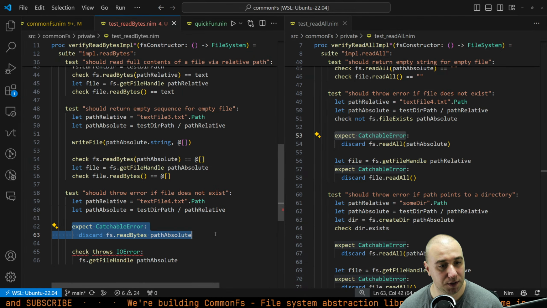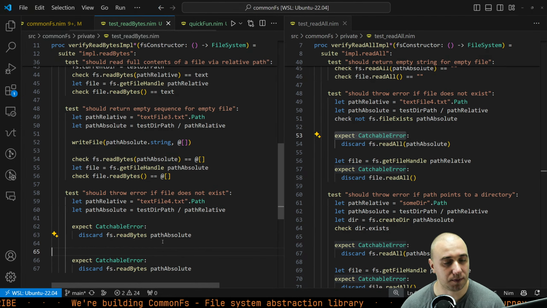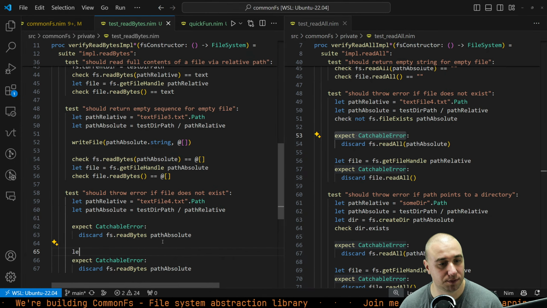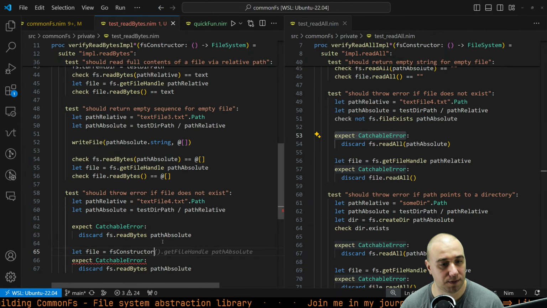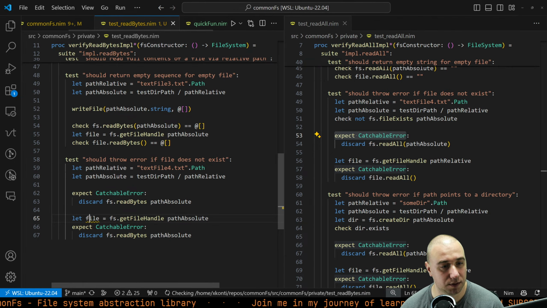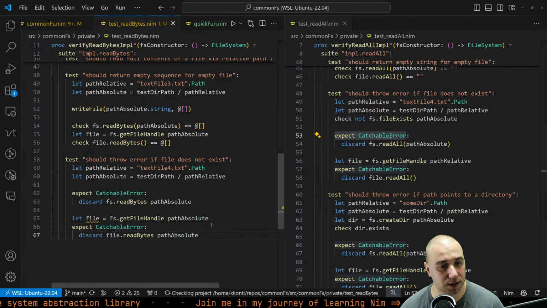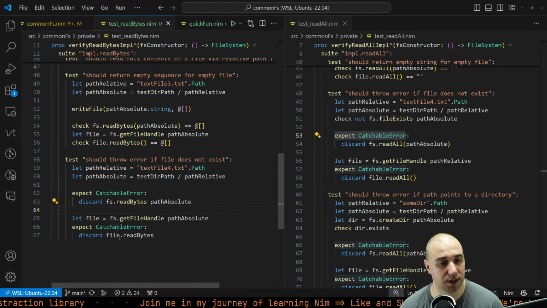And the same thing should be here. It's just we need to get the let file is get fs get file handle. Okay, we got the file, and we can do file read bytes, and that should throw an exception as well. Okay.